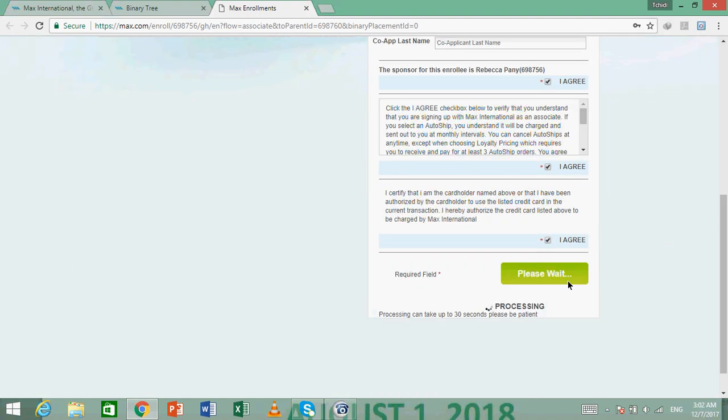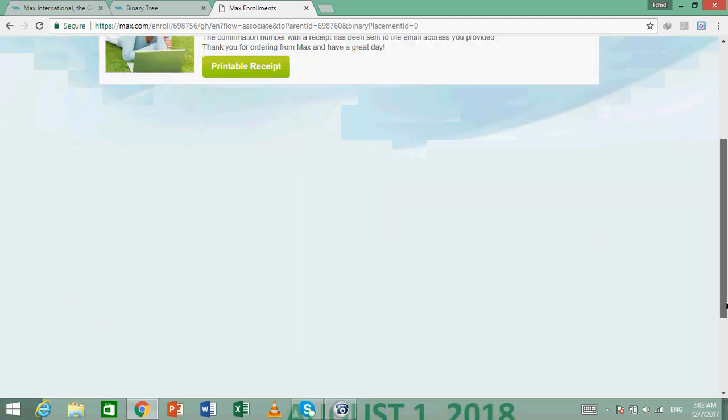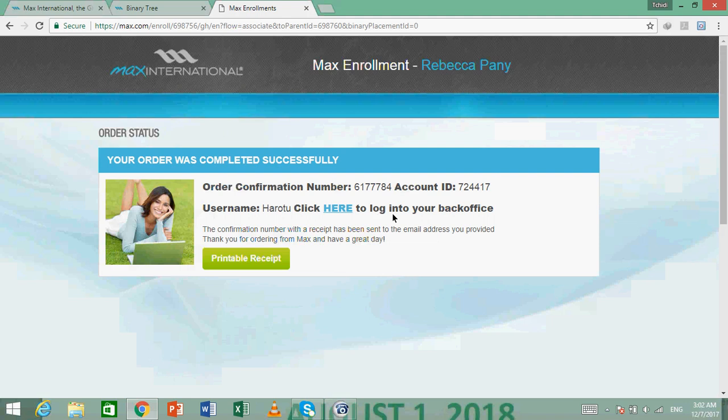Now when you click proceed, this will take you to the ID, to create the ID for the person. Okay, so you can now see it. Okay, sometimes you have to scroll up. When it does that, it comes down, so you don't see it. You have to scroll up to see it. So you see, this is the max ID for the person. Okay, so this is very important.